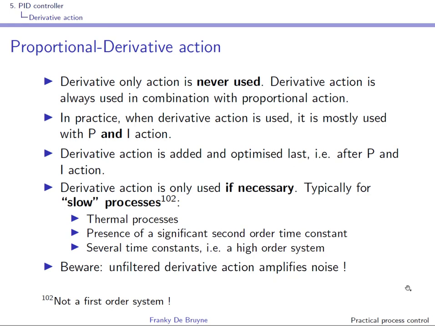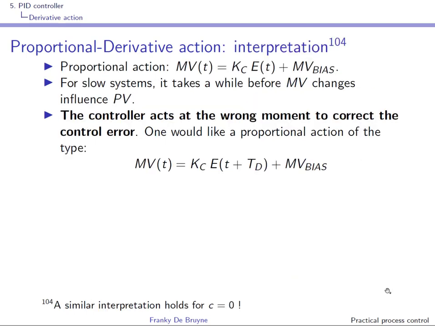Normally, if your PID block comes from a library that has been programmed by a vendor of control systems, there should not be a problem and the derivative action will be filtered. But I have seen cases where the block was provided by an equipment manufacturer and the derivative action was really unfiltered, and this makes the derivative action unusable in practice.